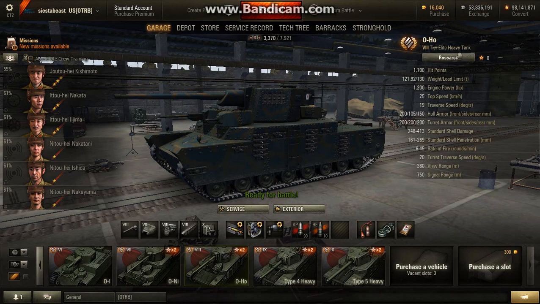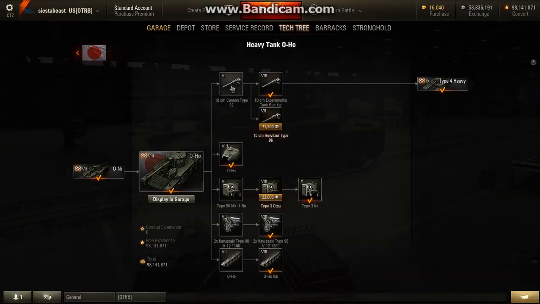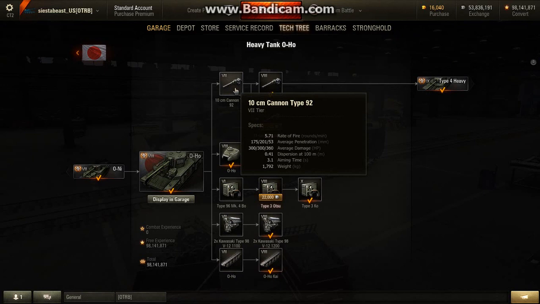Let's take a look at the penetration and let's take a look at the guns. You can see the armor and how it has increased so much from the lower tiers that it's amazing. It really is amazing. So let's take a look at the guns. Now this is your stock gun.